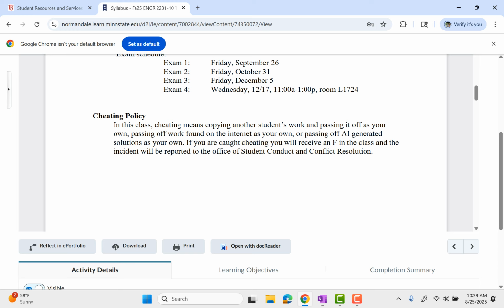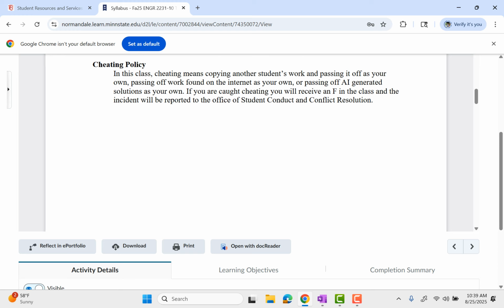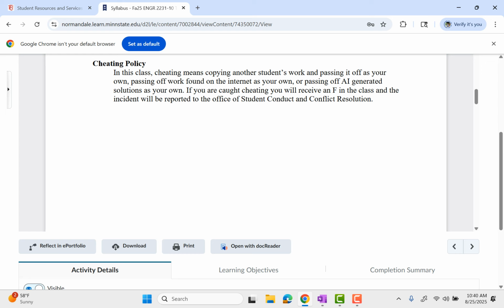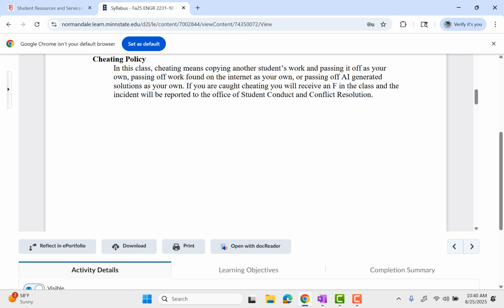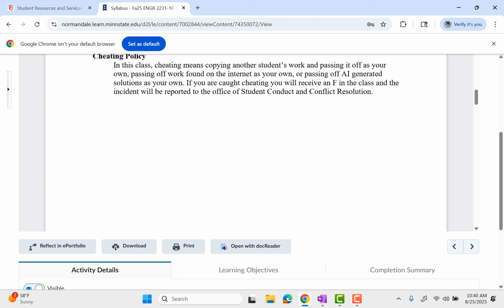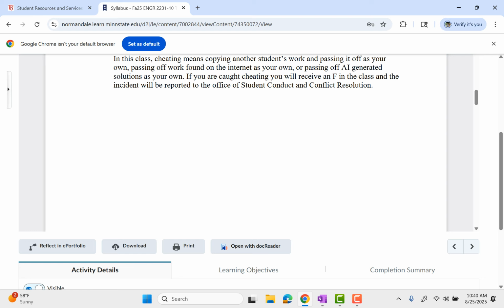The cheating policy. Don't copy off of each other. And I guess at this point, cheating is pretty much just using AI. It's just so easy to use. I don't intend you to ever use AI in this class. So anytime you're using AI to help with solutions of any kind, you're doing something that I don't want you to do.